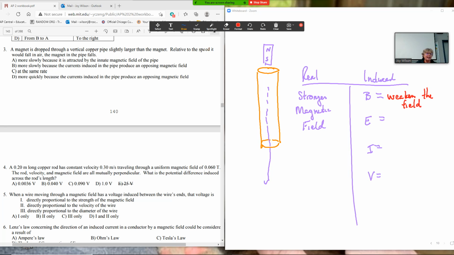My field was weak. It was small. I need it to stay that way. Maintain the status quo. So my induced magnet will actually point in the opposite direction. That magnet was not there to start with. This is an imaginary magnet. It's not imaginary. We see the effects for real, but it's weird. So the imaginary magnet weakens it, goes in the opposite direction. So it tries to put south pole by south pole. Say, stay where you were. Don't change. The electric field, now we have to figure out the current, because it's really the current that controls the rest of these things.